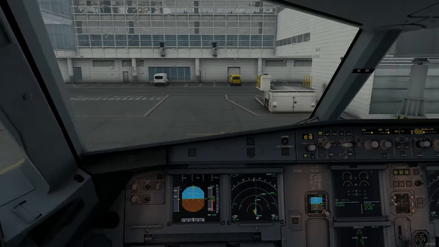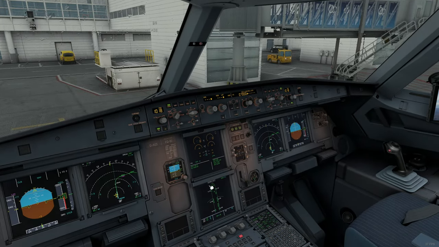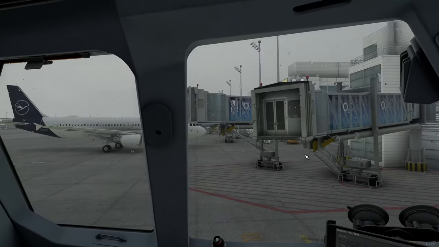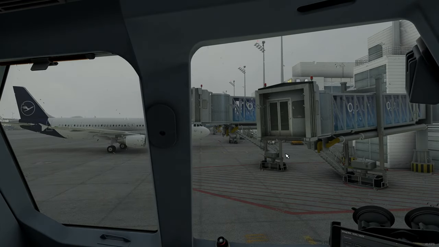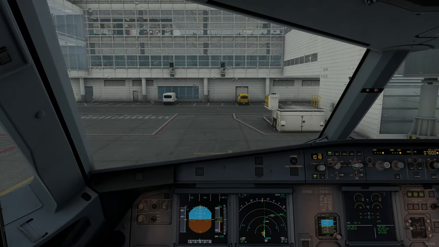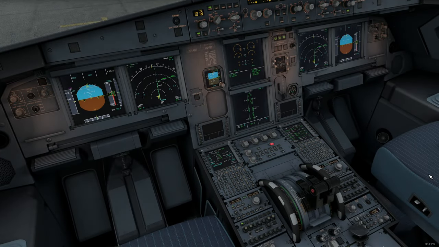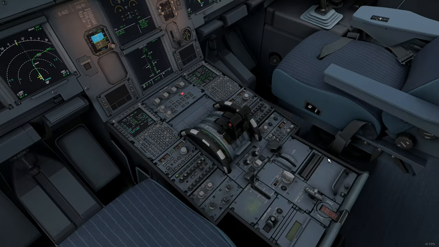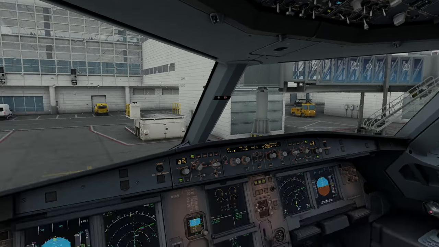Lufthansa 222 Alpha requesting pushback. Lufthansa 222 Alpha requesting pushback. Lufthansa 222 Alpha, standby, pressing behind you, welcome. Standing by, 222 Alpha. Pushback approved, facing north for 222 Alpha. We are ready for pushback and engine start. Roger, release the parking brakes, please. Brakes released. Pushing back.